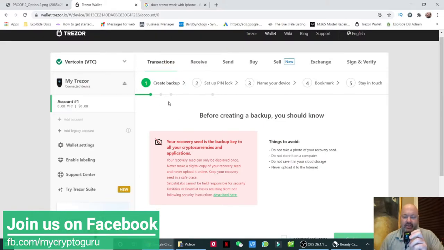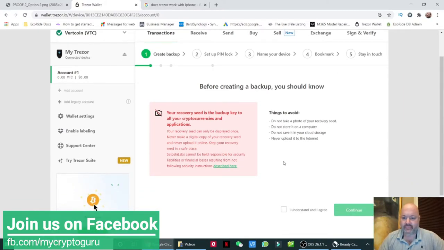So this recovery seed is vitally important, as those 12 words can recreate all the coins that this Trezor device supports, okay? So I understand. Don't take a photo of it. Don't store it on your computer. I cannot tell you how many times I had people in my class take a photo of their seed and then store it on their phone. If someone has access to your phone, they have access to your seed, and therefore they have your money. It is that simple.